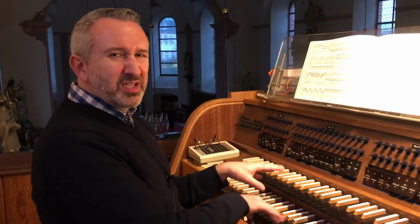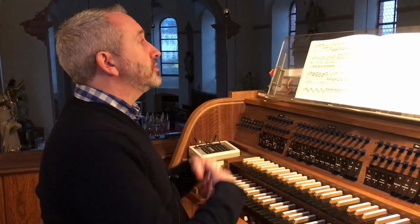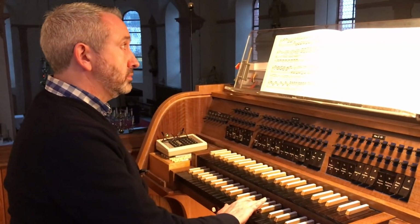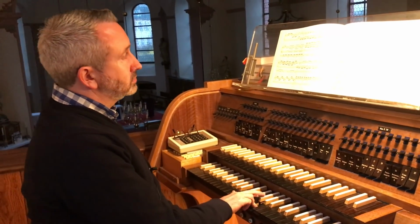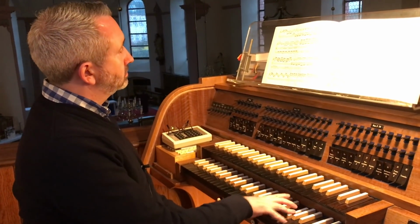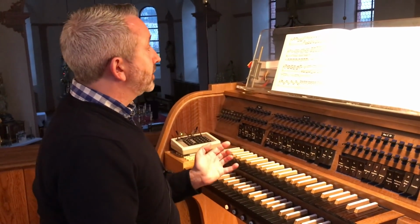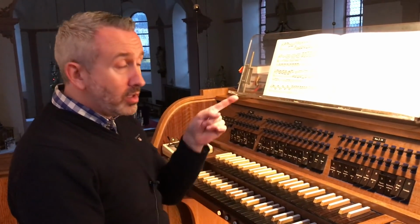sort of very legato-y, slurry music. A lot of people played Bach like that a few years ago, but nowadays it's become a bit crisper again, and we sort of try to split things up so you can hear what's going on. As an example. Now, that may not have been perfect articulation for some people, but that's the idea. You've got to articulate the lines so that people know what's going on. Let me try that again, the whole thing.